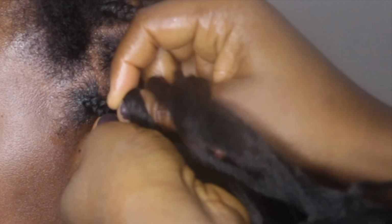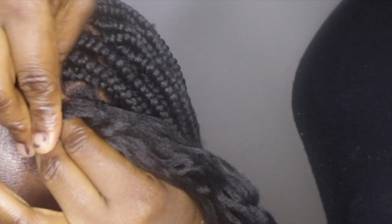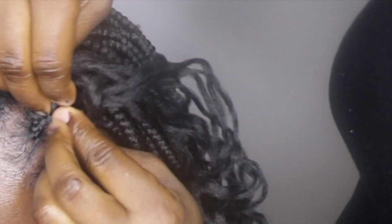I care so much about my client's hair, so I don't pull it too tight. I can't emphasize this enough. Whenever you are doing the front part of the braid, be mindful of the edges and the tension of your braids. It doesn't have to be tight. Of course, you want to make them snug, but not tight, tight. As you can see, I'm making it snug, but I'm not pulling too tight on her edges. So that is what you want to do.